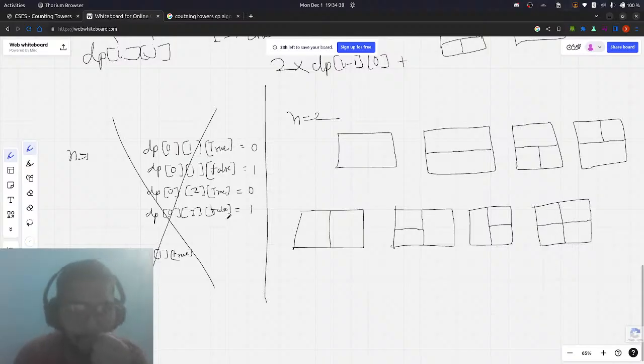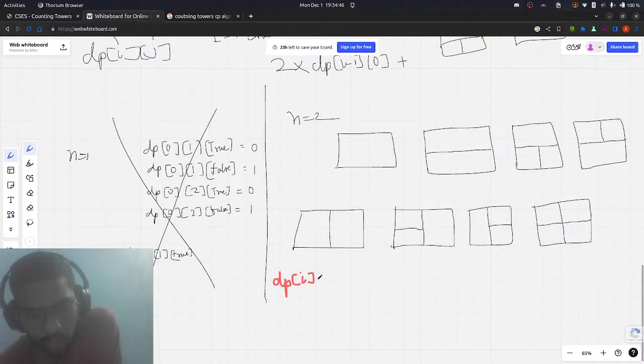So again, here dp i, and then we can have a 1 or 0 type state, which will tell us whether, if this is the current one, then whether the last one is united, that is if it is a 1 cross 2 or a 1 cross 1 type of thing, right? So this actually also tells us that if there is a border between or not, right?